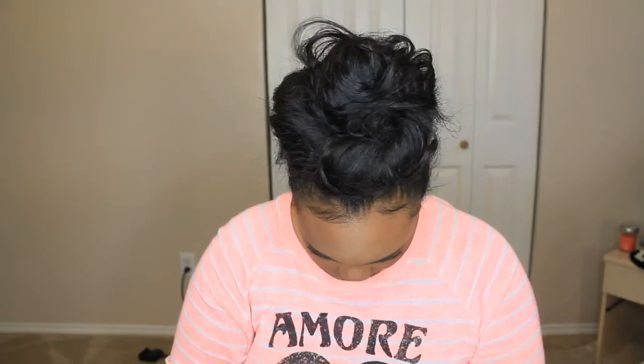So this is the bun. Like, guys, when I tell you that this hair looks crazy before I put it into a bun, so if you would like to see how I got my messy bun with some old raggedy tracks, please keep watching. Alright guys, so I'm starting with my hair down.